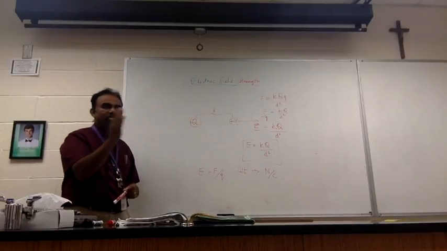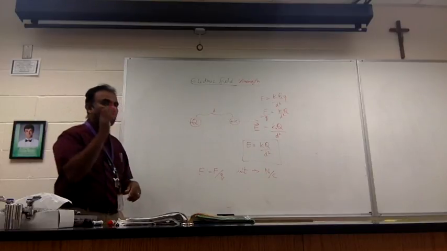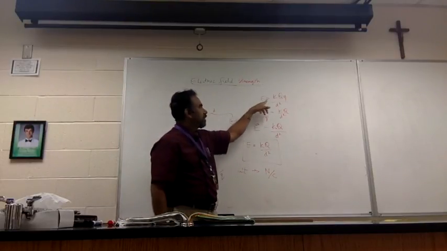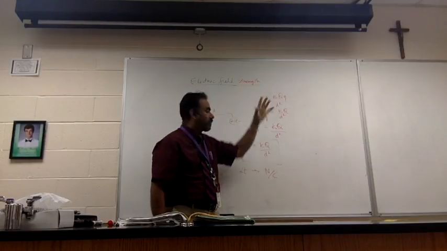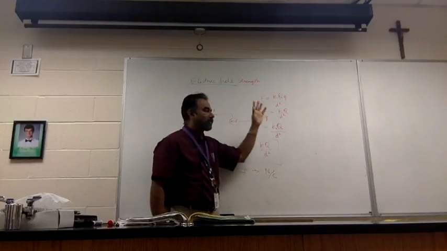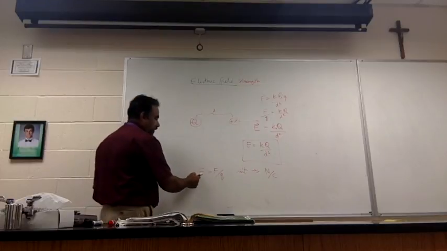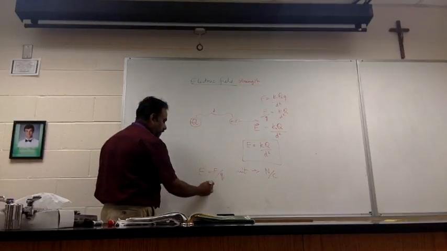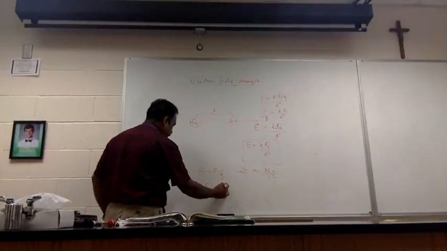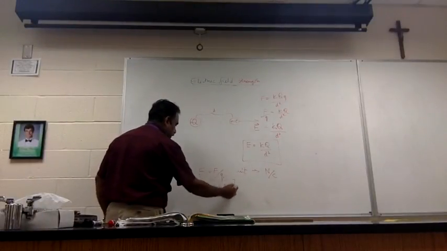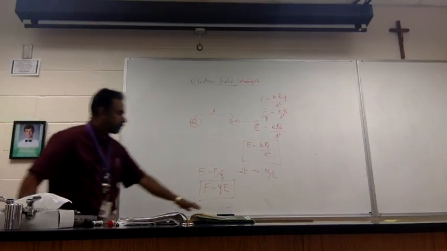Similar units, similar equations even. In gravitation we have this equation G m1 m2 over d squared. That's what the equation is in gravitation. Here we have k q1 q2 over d squared. So the unit is Newton per coulomb, and so E is F over Q. If you cross multiply, we have F is equal to QE. F is equal to QE.